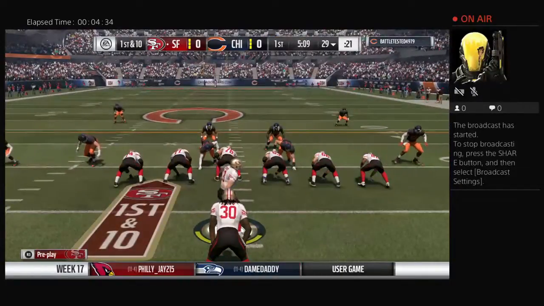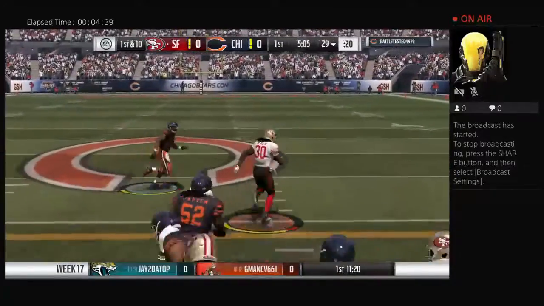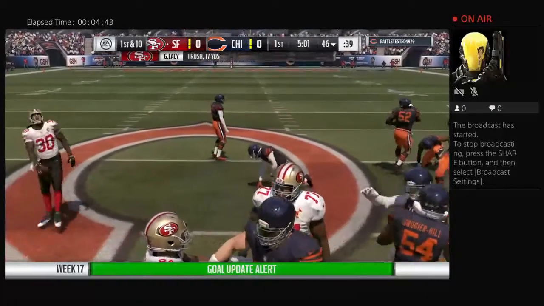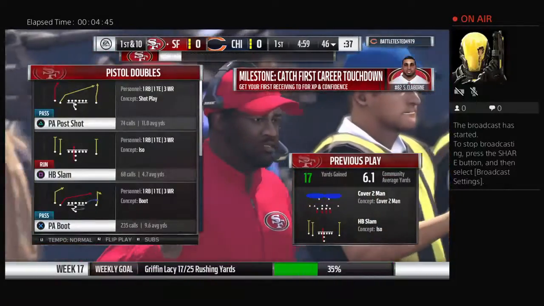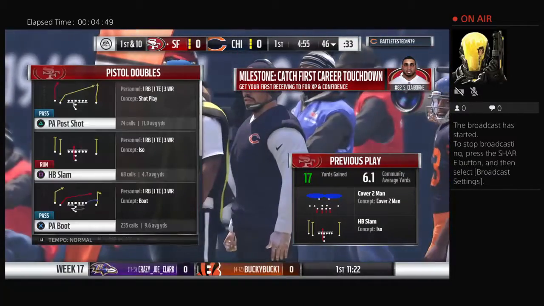They'll come out in the pistol. They'll give it to him right up the gut. And able to get this one across the 45 before he's brought down. 17 yards on the pickup there. The drive will continue. It's a first down.